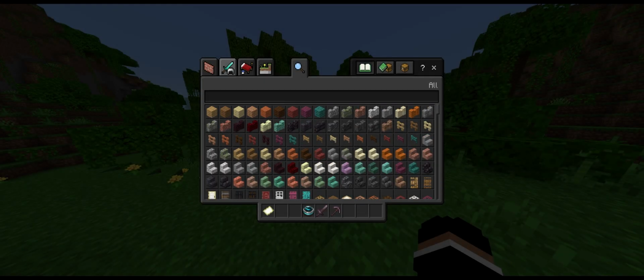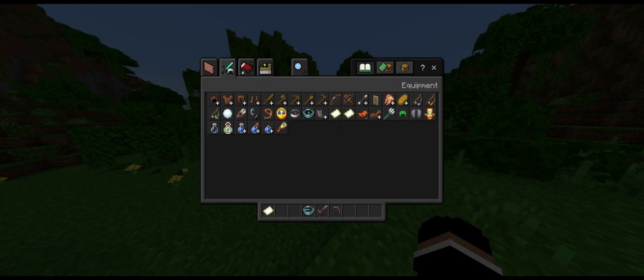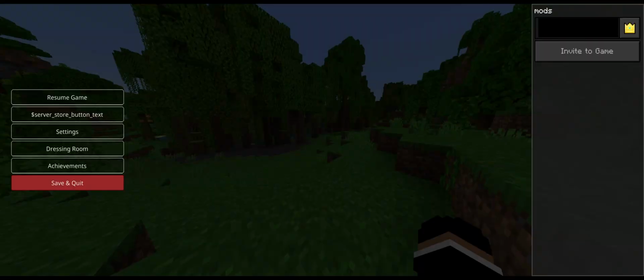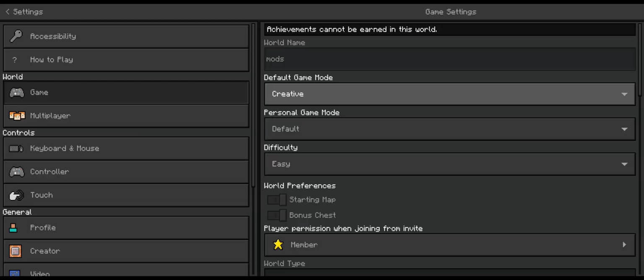Okay, so now that we're back on the same map, I'm just going to give myself another item. Let's say XP potions, just so you know this is the PC version. So yeah, that's my XP potions. Now, I went ahead and re-enabled achievements again. So as you can see, creative mode disabled again. I mean, creative mode's enabled.